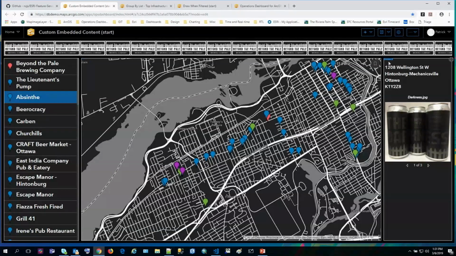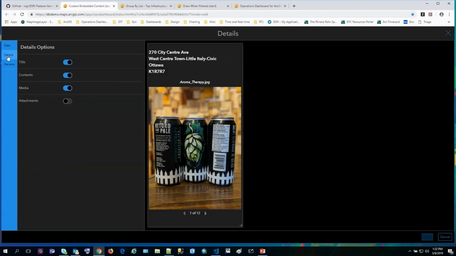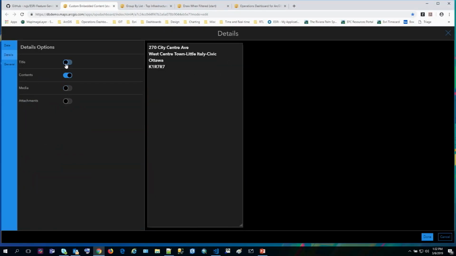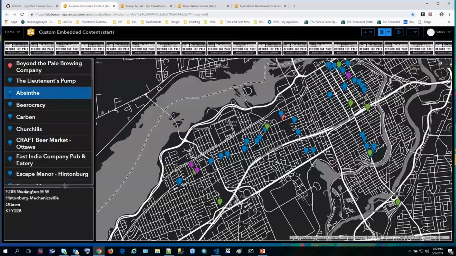So what I can do is I can reconfigure this dashboard real quick. I'll just come in here and I'll move this over here. I'll change the settings of this. So this is the details. I'm going to ask it to stop showing all of the information. And I'll come in and do this.